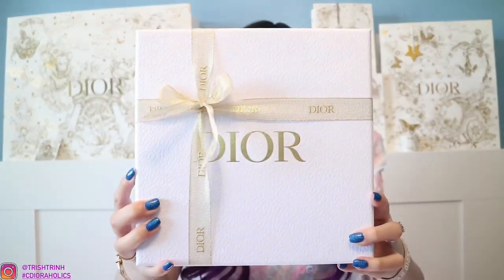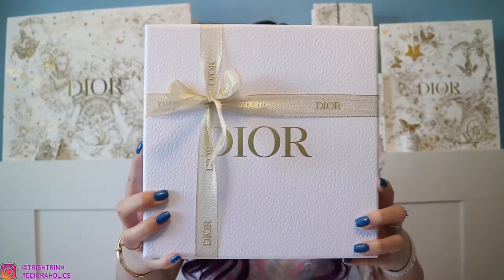This is the packaging here. I have a gold Dior ribbon and a white Dior box. Let's unbox it. Because I spent over $150, I used a gift with purchase code. Also, stay to the end for another Dior gift code. We have a CD sticker. And here it is — I have my gift with purchase and then the perfume.